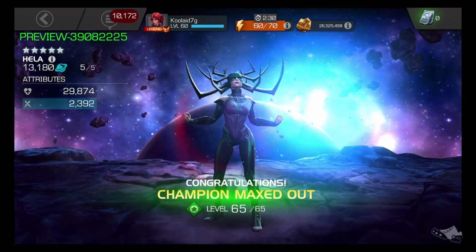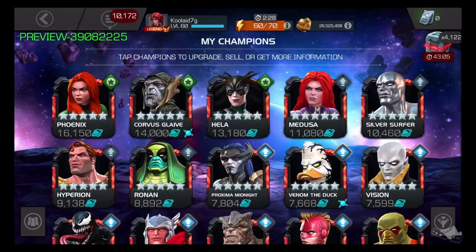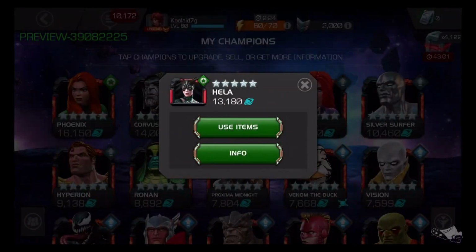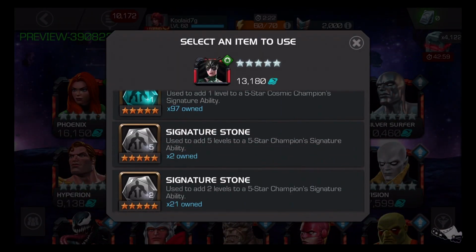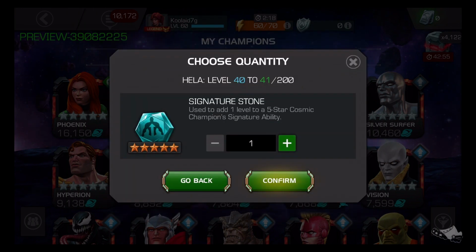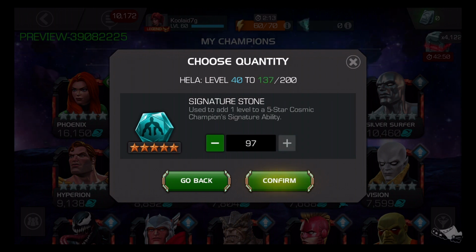Okay, there we go. So that is now a maxed out 5-star. But I also have Sig Stones aplenty. So I'm going to be taking her all the way up to Sig 200, just to see what really fully ramped up, maxed out HELA can do.